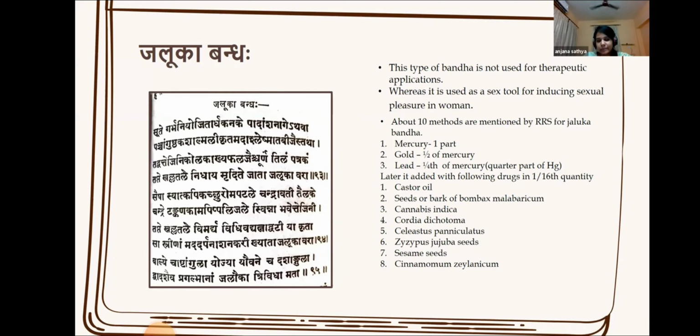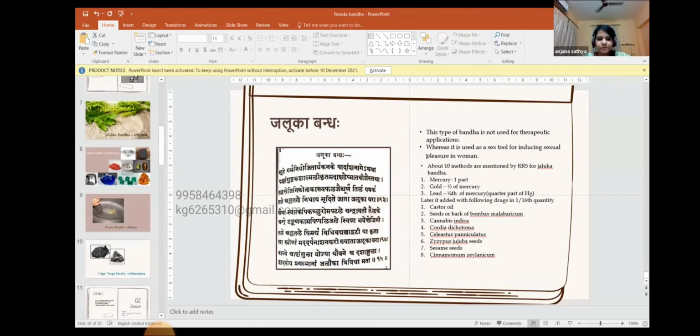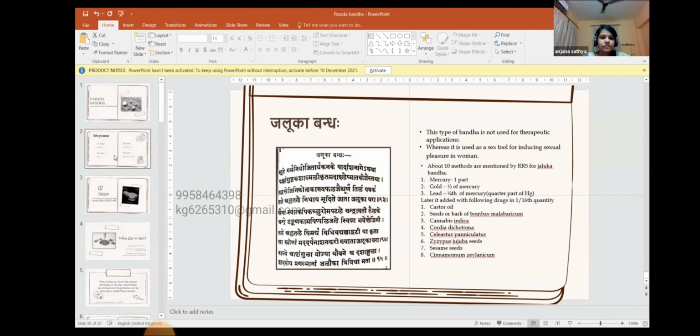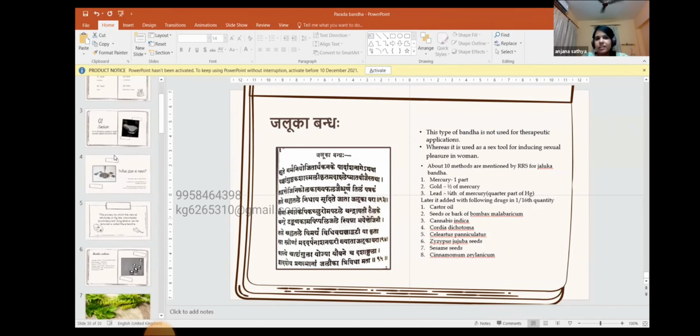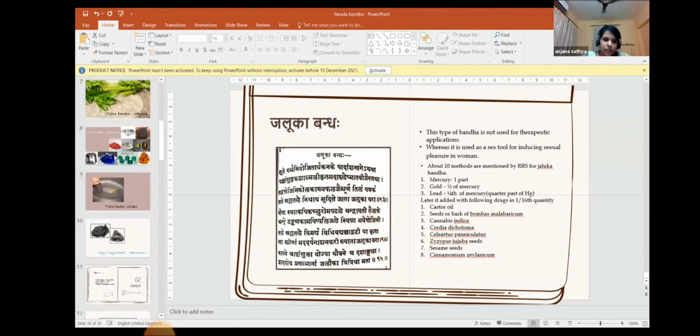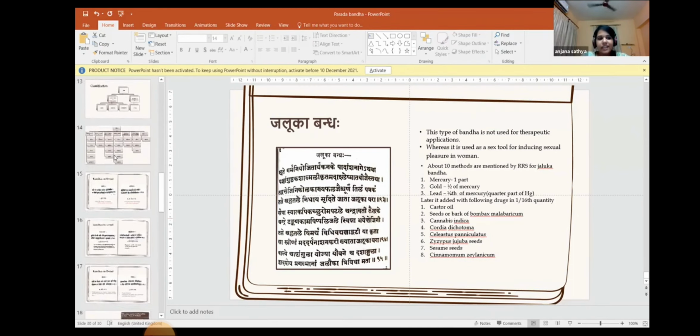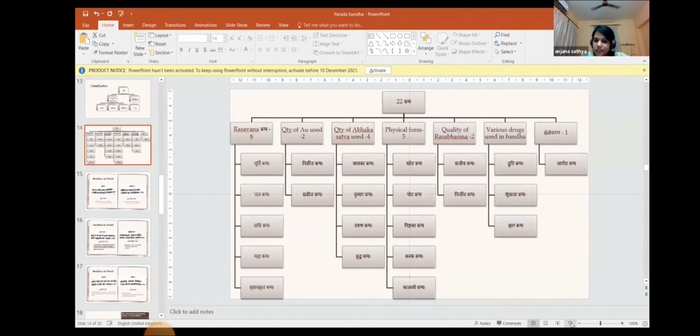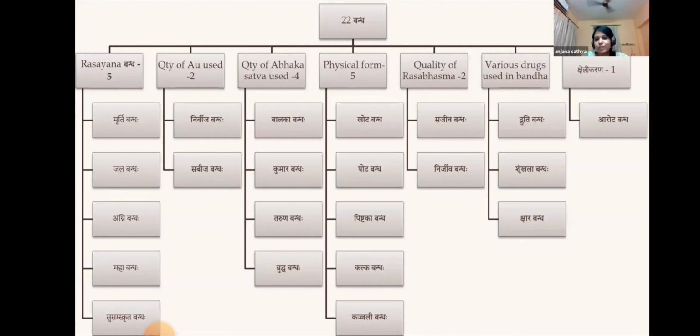So that is the Jalandhara Bandha. The bandhas in total: I started with the harmful bandhas, and we covered almost all the bandhas in detail. This is the important classification that you need to remember, because by studying this classification it will be easy for you to remember. The 3 bandhas are the harmful bandhas. The rest, 22 bandhas, can be divided based on these criteria. So that is the bandha.